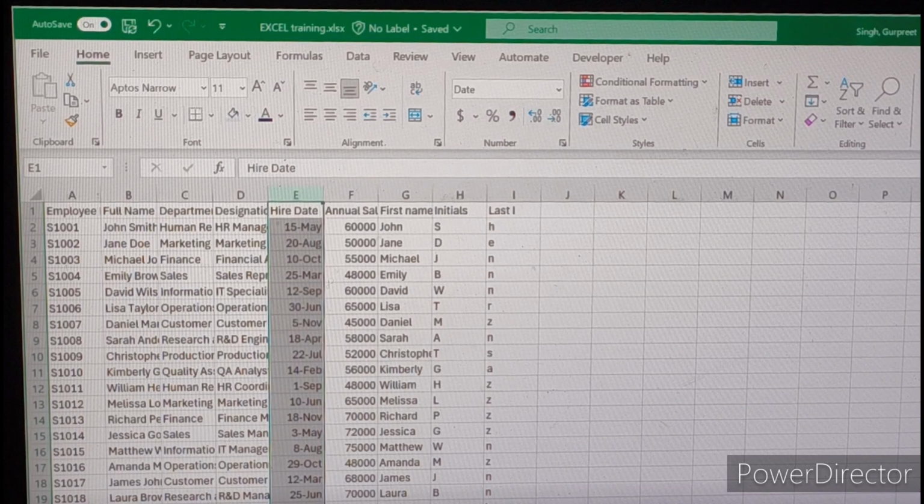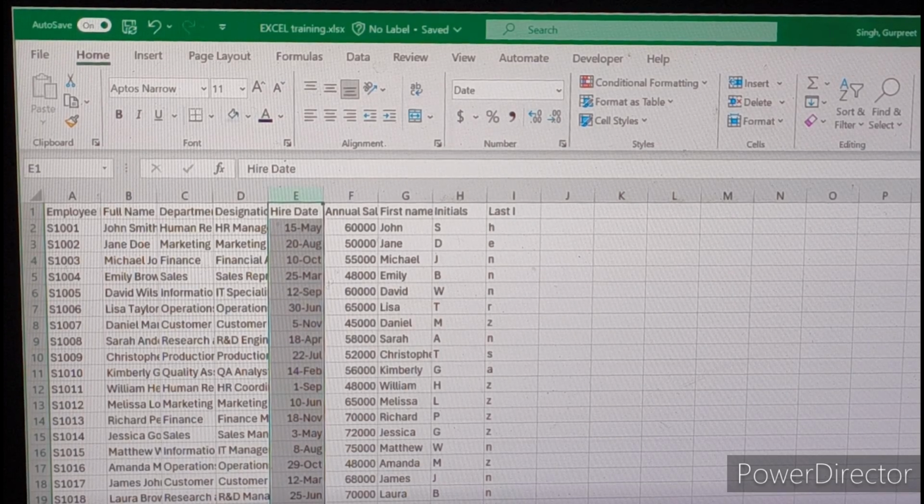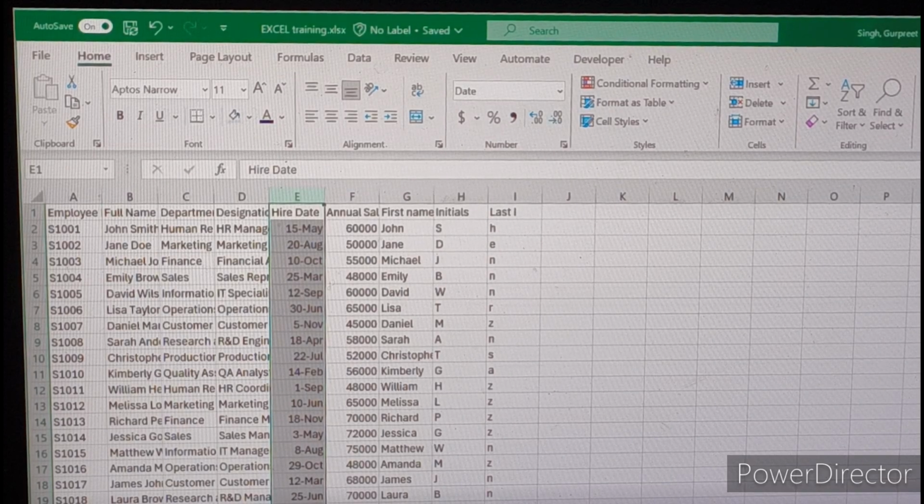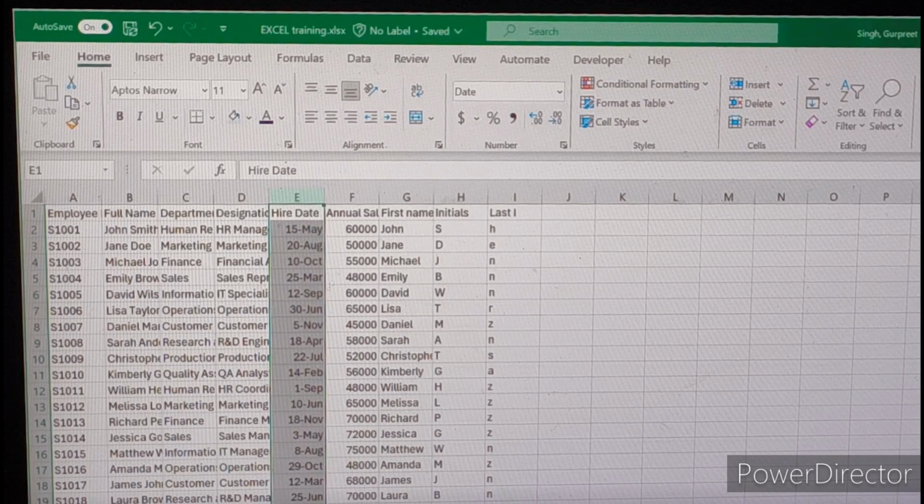The more you work on it, the more you get familiar with different aspects of Excel. The more you get familiar with different styles and get used to it, the more you would be moving along to different fields in your life, because everywhere you go, you have to follow data.